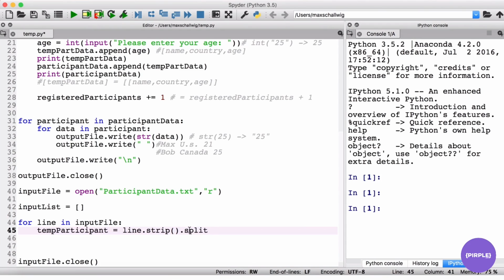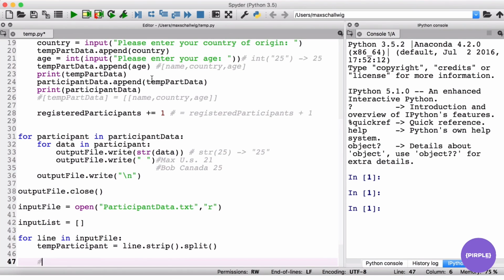And now let's talk about what each of these things does, because it's kind of weird to just bring them up. So let's have a little example. We'll just have one or two lines of comment here. So what does this do? We know that our line is going to be a string because each of our lines is a string, because we wrote everything in strings, as we remember up here from writing the data. So we wrote everything in strings. So all of this is just a big word pretty much.